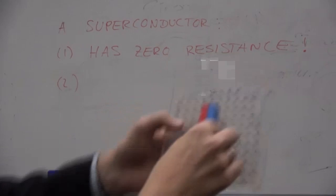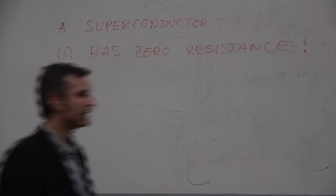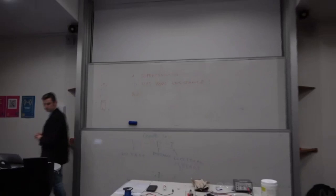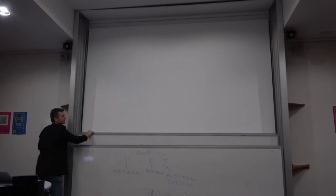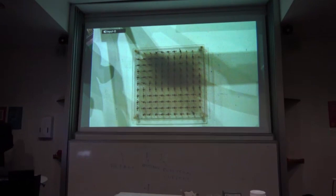In principle, if I put it here, I can try this quickly. And there is a better magnet somewhere. Yep. So, you see this? As I said, it's very old. Many of the needles are stuck. That's why it's not perfect. Okay, but I think we get the idea.